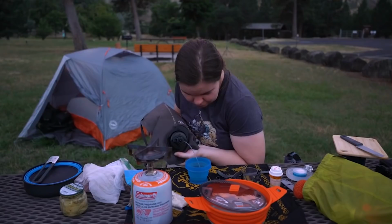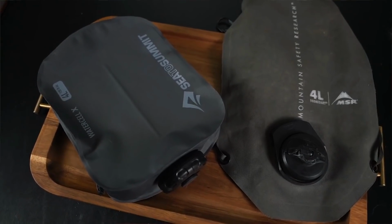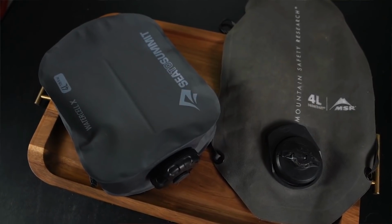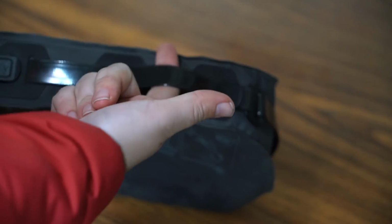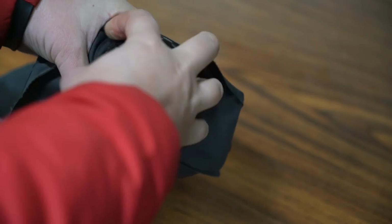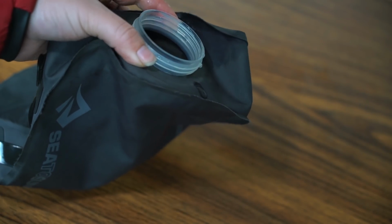I appreciate you. I also have used the MSR 4-liter bladder for a long time because it also has the nice abrasion-resistant laminate exterior, but the water cell is a much better shape, in my personal opinion, for strapping to the back of a motorcycle. And it feels so much more compact while still carrying 4 liters. The opening being on one whole end instead of somewhere in the middle of the body also makes it easier to empty completely. I can never empty the MSR bladder completely. There always ends up being a little bit of water in it.